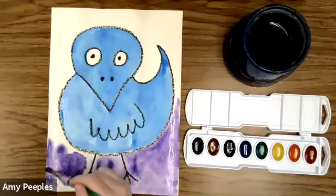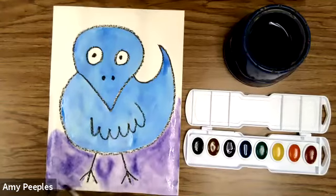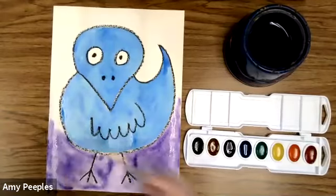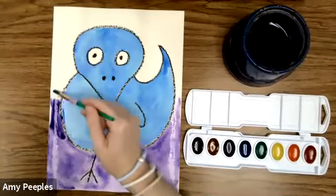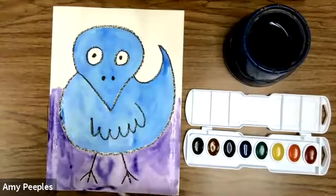So awesome. And so just one little dip in that purple gave me all of this paint and goes all the way to the edges. So this is so awesome. It goes right up to the edge. I'm probably going to need to dip one more time in the purple just to finish up this half. And this is how we're going to do the entire background.